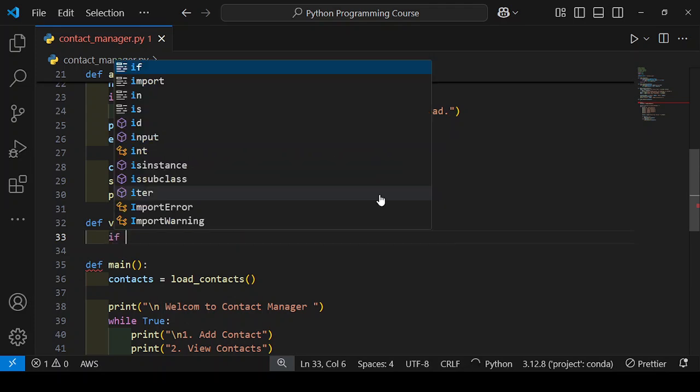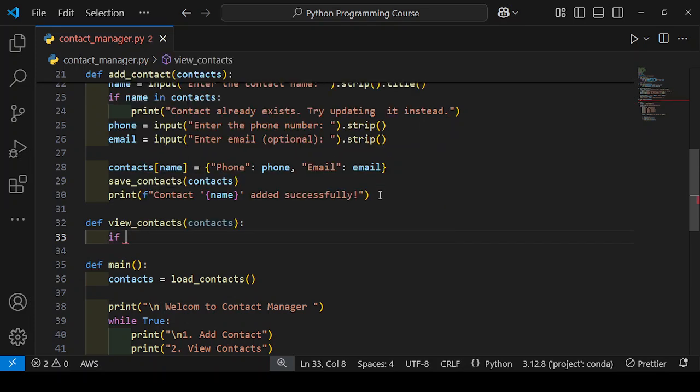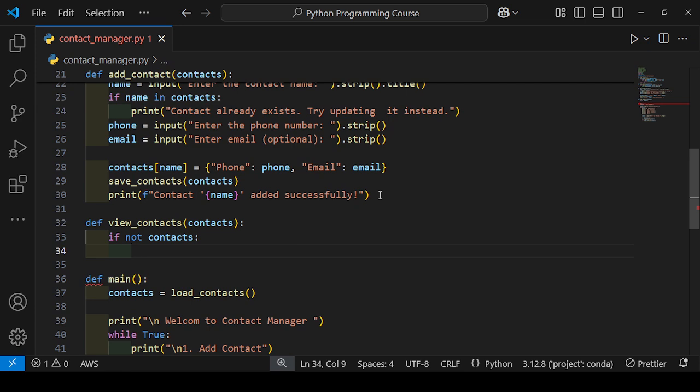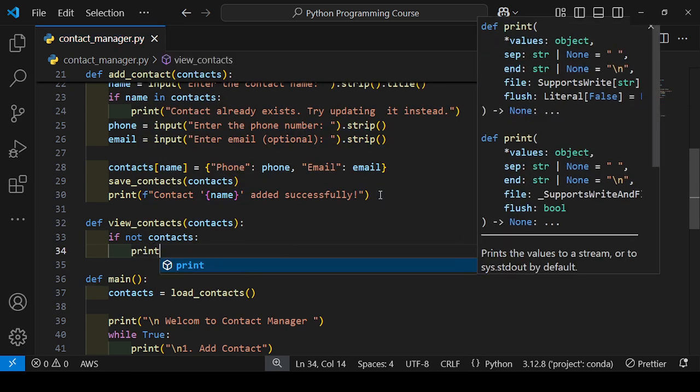First I will check the contact should not be empty. So here I will write contacts and a print statement. If contacts is empty, it means it is none. If none, I'm writing a not logical operator, so I am flipping the boolean value.